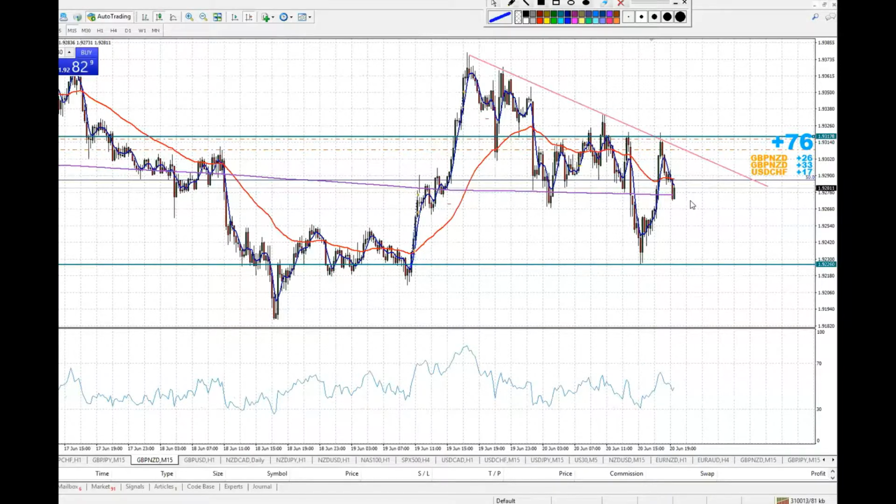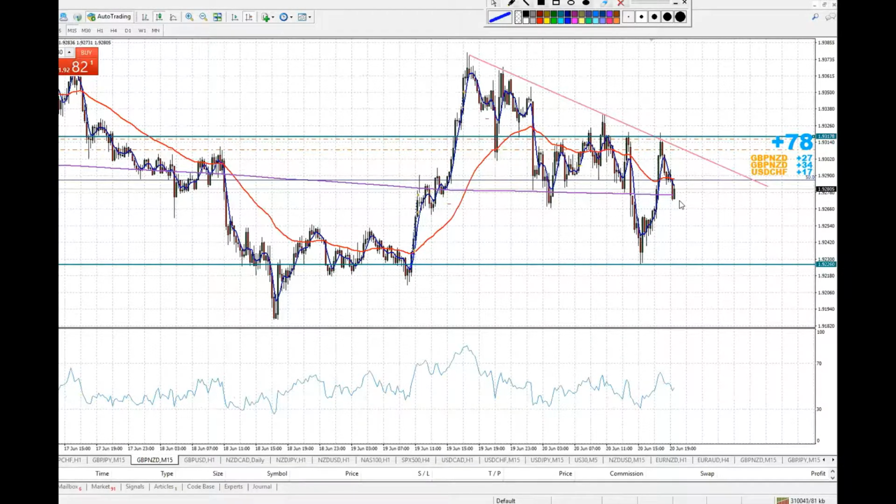So, pretty simple trade. Here's the deal with this, guys. It's just about patience, right? Seeing that you have a trend line here, if it hits your trend line and does what you want it to do, you get in the trade. If not, you don't. That's really the key. The key with trading Forex is patience and discipline. If you can have those two and do those two, you will be successful in trading.